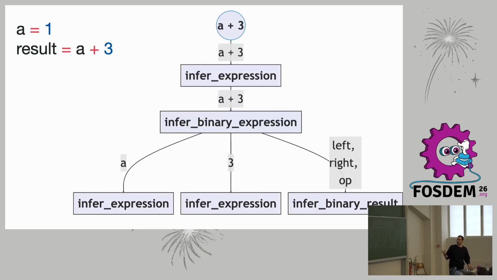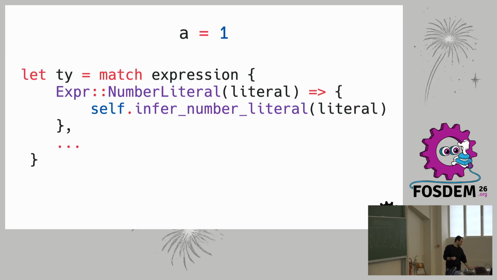Then let's look at the type inference with more examples. So here I have, again, a small piece of code, and the type inference is a set of calls that recursively call each other until all the expressions are inferred. In this example, if you focus on the second result, a plus 3, we would call infer expression. That is just a big if statement, and then it would call the appropriate function, which should be infer binary expression here, because that's a binary expression. And then that again needs to call infer expression, so it's recursively calling itself with a and 3 to get the type for those things. And then finally, based on the types of those things, it knows what happens when you add them up and gives us the final type.